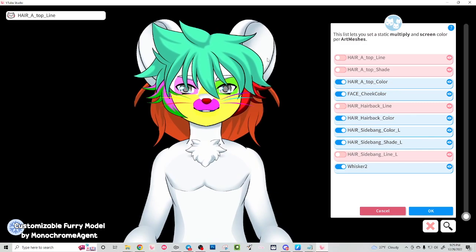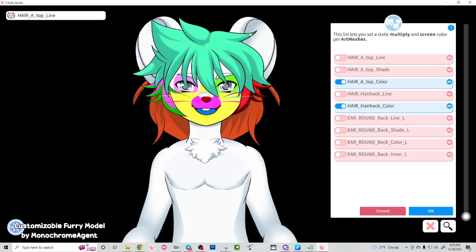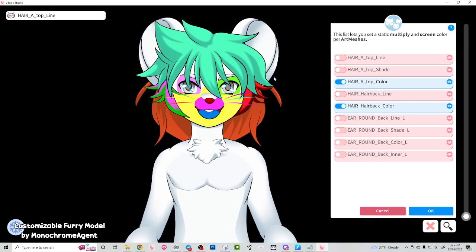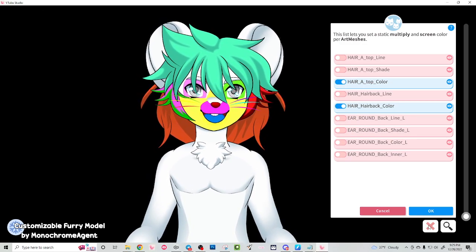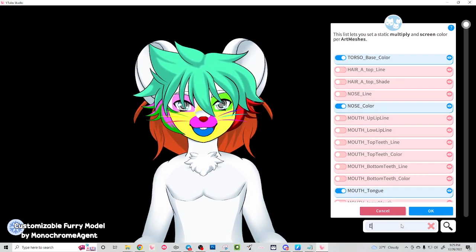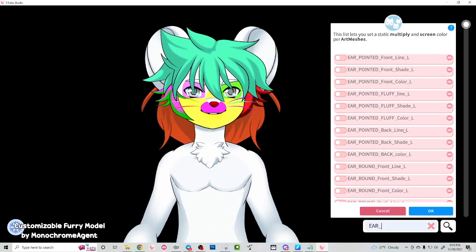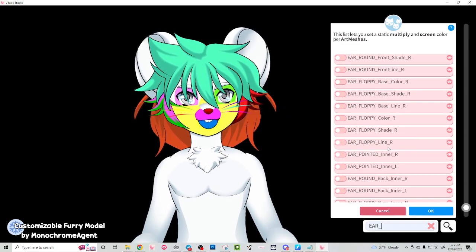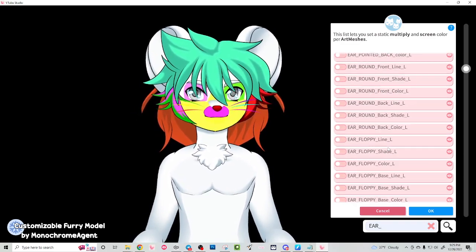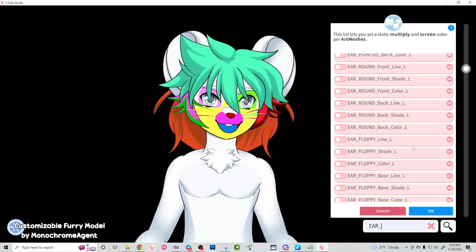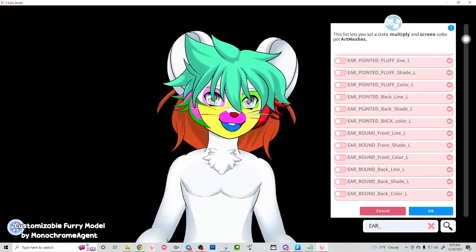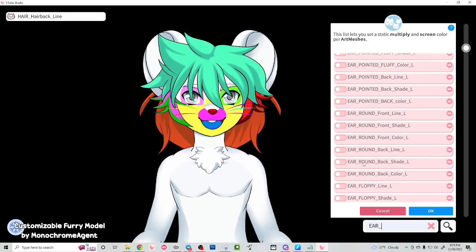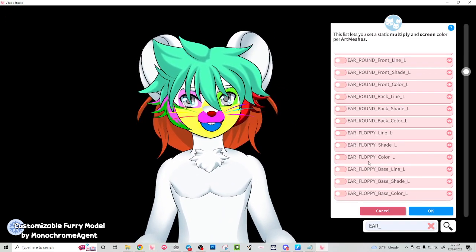And we can do a similar thing to the ears. This ear consists of an ear front, an ear inner, and an ear back. So if you're having trouble finding the ear parts, let's just search ear underscore. And you'll see there's several different types of ears. There's a lot of ear parts, and I'll explain what they all are. This model has 3 different sets of ears drawn into it. So we have ear pointed, which is the default husky ear. We have ear round, which are these ears. And then we have ear floppy, which are the floppy puppy ears.